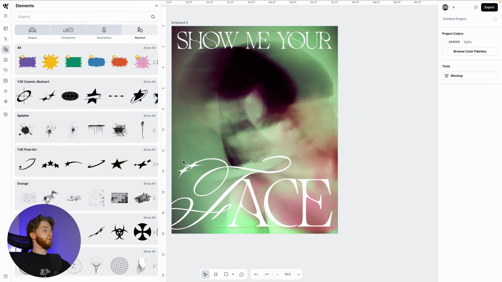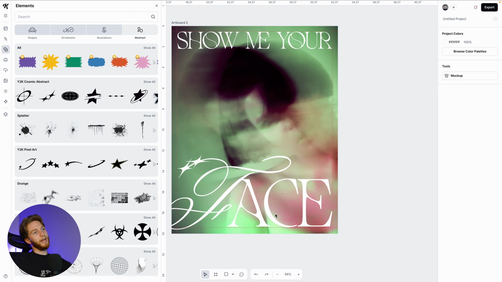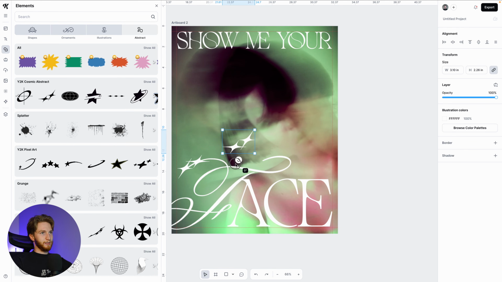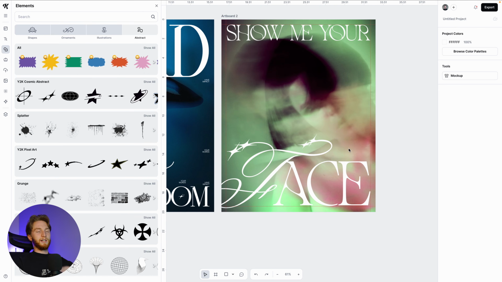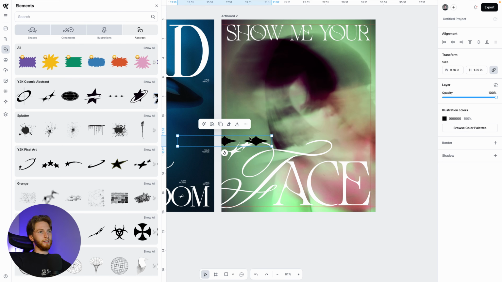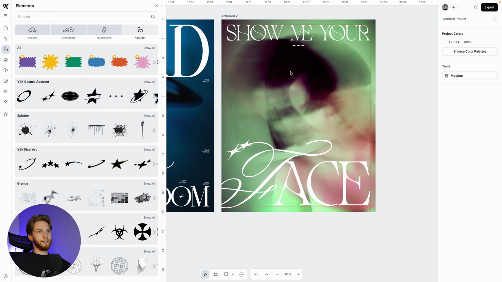That's actually quite a cool concept, putting the stars on the ligature of the F. It gives it kind of a gothic feel. So I wonder if I copied this, turned it around, and then put it on the other side of this F, if that would do anything. Actually looks pretty sick. This is kind of a, oh, it looks cool, do it. Just roll with it until you get to the end, and if you don't like it, then you can just delete it. I think that this element is kind of cool. Yeah, maybe we'll make that way smaller and then add some little accent text here.